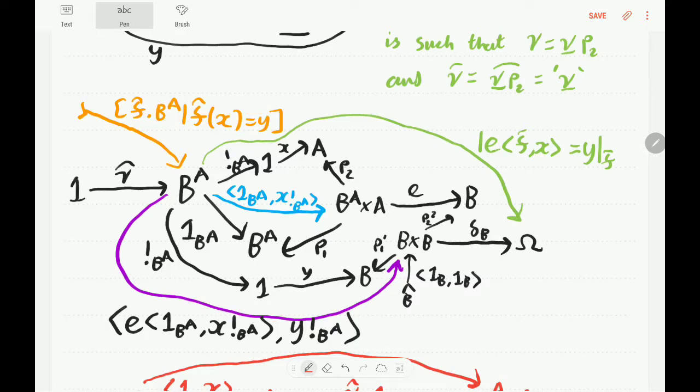We have a point x of object A, and we have a point y of object B. And what we want to do is get all of the arrows which send x to y.